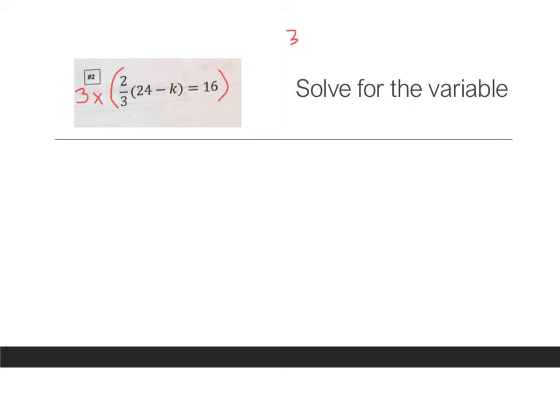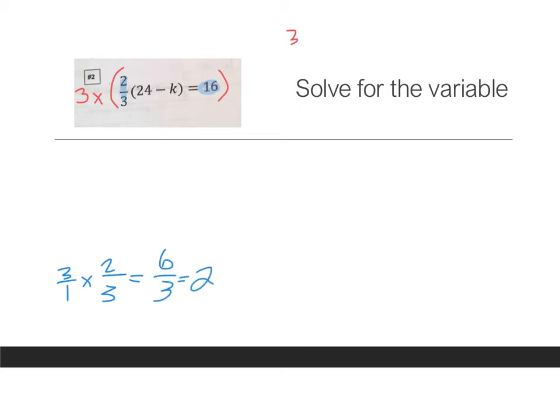When we do this, though, I do want to point out we are not going to multiply the inside of any parentheses by 3. You only multiply what is outside of the parentheses. So when we do this, we are only going to be multiplying 3 times 2/3 and 3 times 16. You're going to do it by the whole thing. So off to the side, let's take a look at what 3 times 2/3 is. So if I do 3 over 1 times 2 over 3, I end up getting 6 over 3, which simplifies to 2.